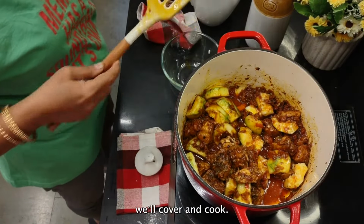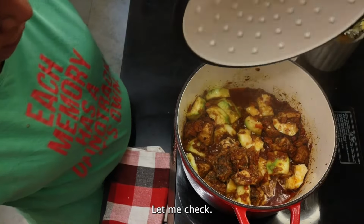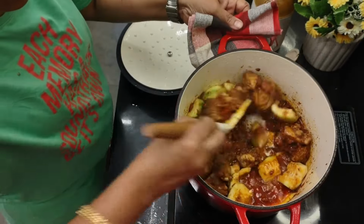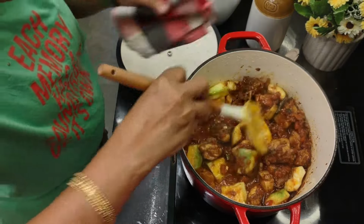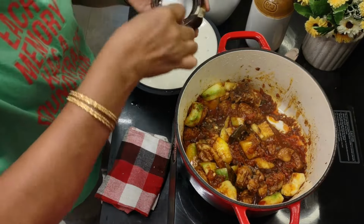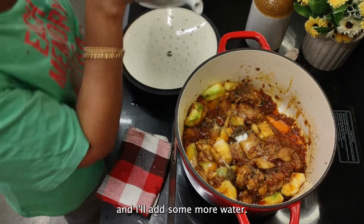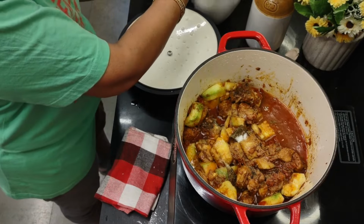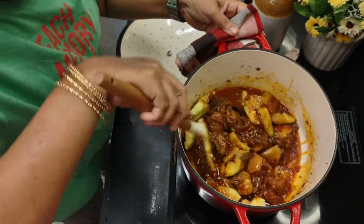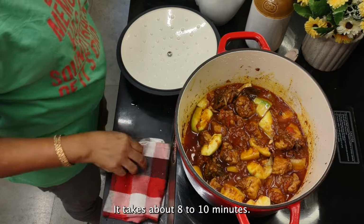We'll cover and cook. Cover and cook for 8 minutes. I don't know whether I've added salt. Let me check. No, I've not added salt. Okay. I'll add some salt and I'll add some more water. The vegetable needs to cook. It takes about 8 to 10 minutes.